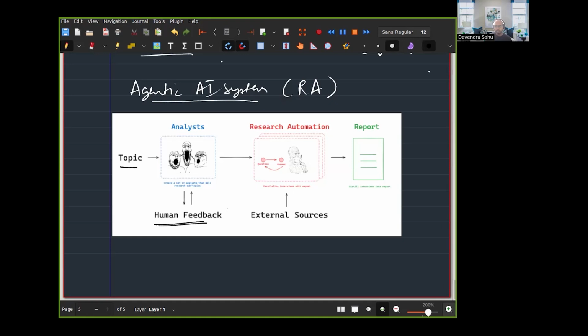Okay. Now, once you have these analysts, each analyst will conduct an in-depth interview with an expert AI using the selected sources. And the interview is a multi-turn conversation to extract detailed insights. There's a paper for this idea, but let's not go there right now. Once the interview process happens, the expert will gather information to answer the analyst's questions, and then we gather all these interviews and build a report out of it. So that's the high-level idea.